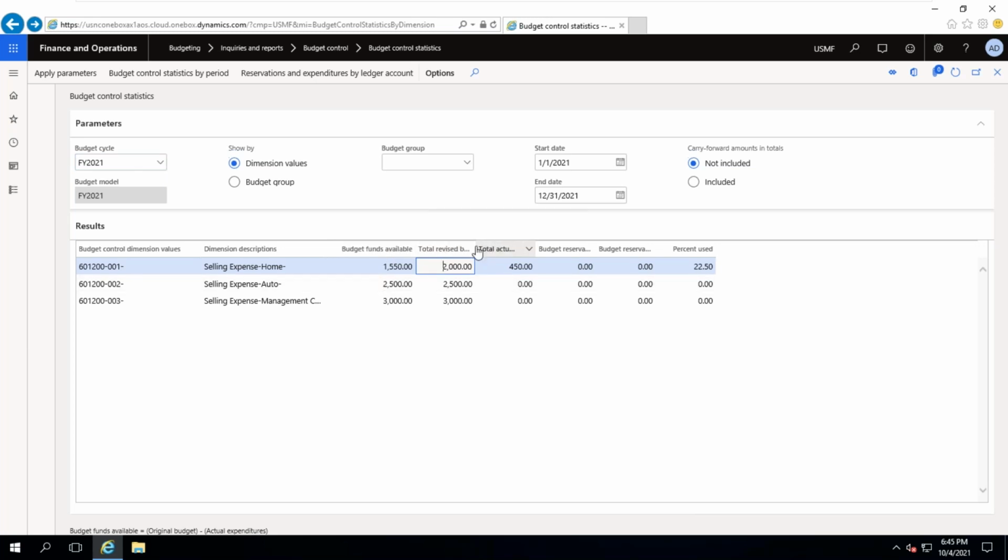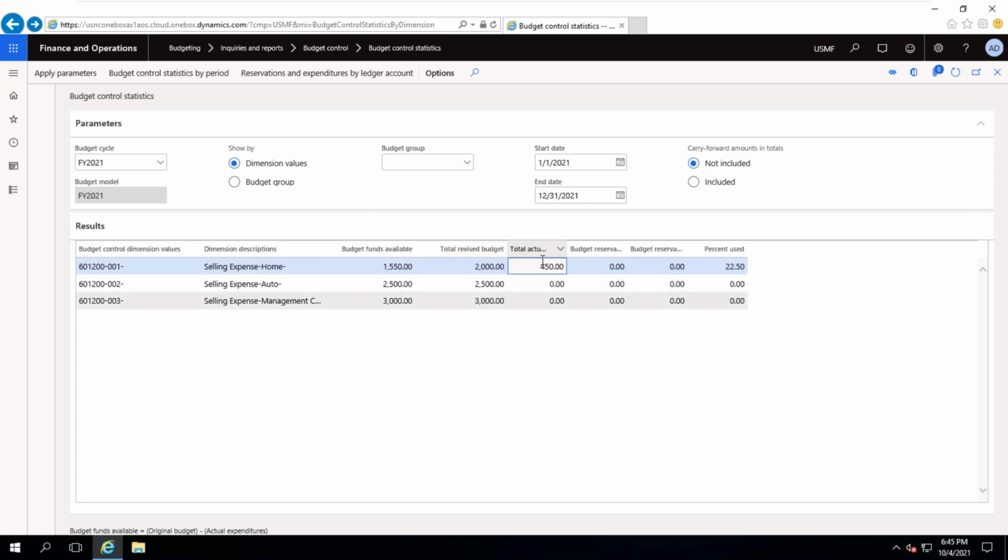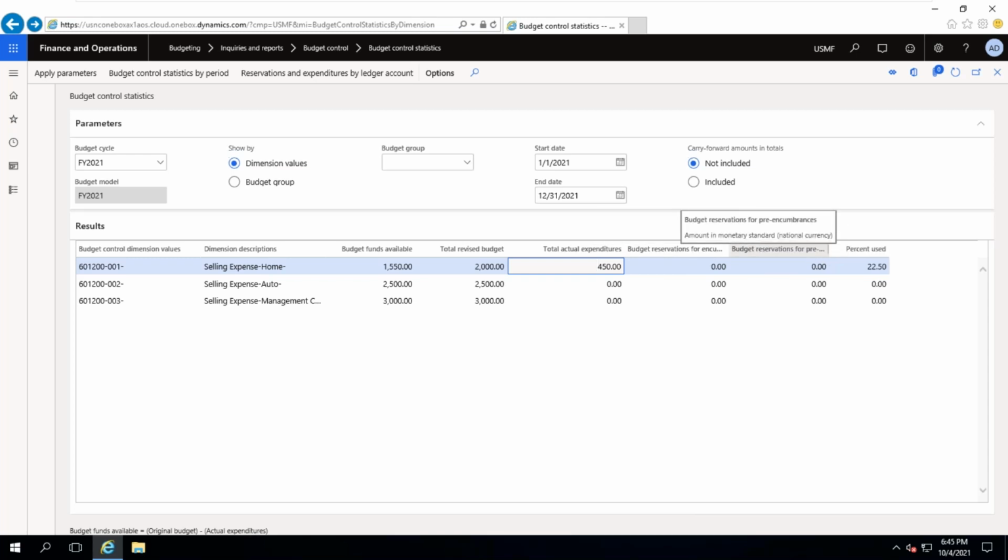This is total budget, this is actual expenditure, this minus this is equal to the available budget funds available.